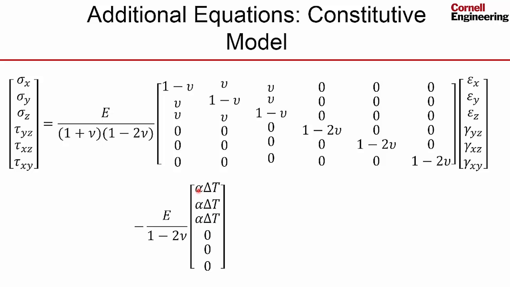Alpha is a coefficient of thermal expansion, and delta T is the change in temperature. So those are inputs that we need to give into the tool. And those thermal strains will cause stresses. And you can see, the thermal strains will cause normal stresses, but not shear stresses.